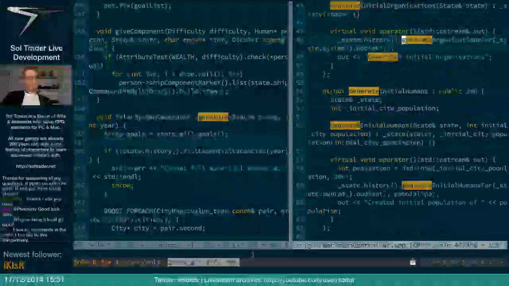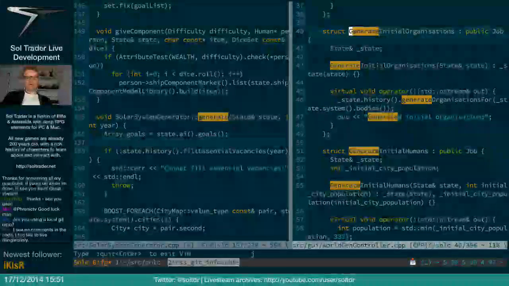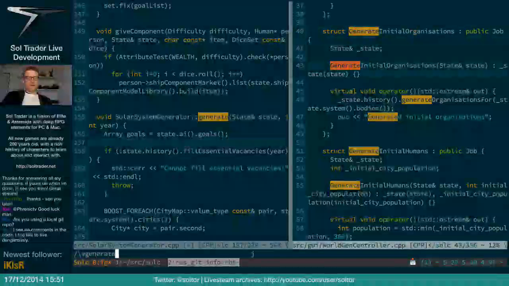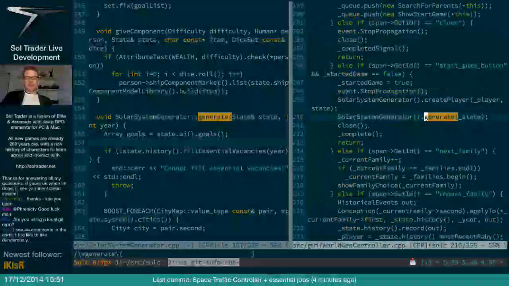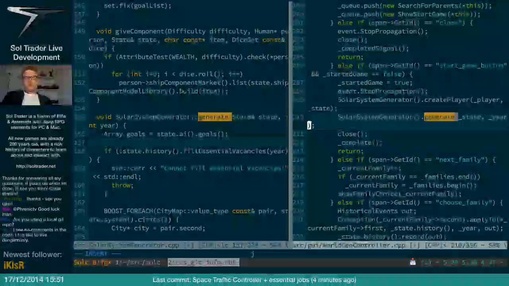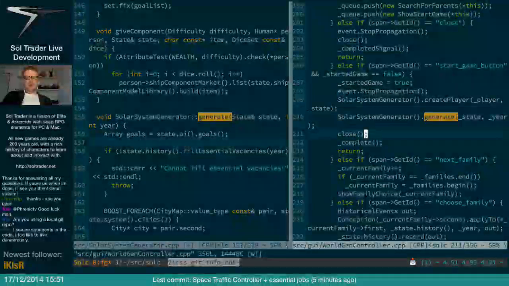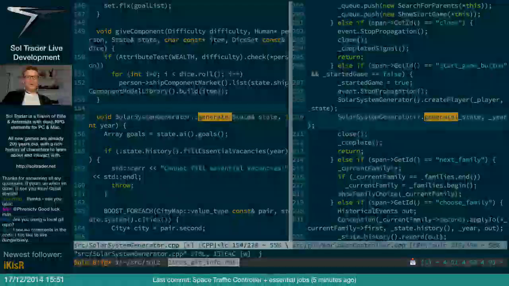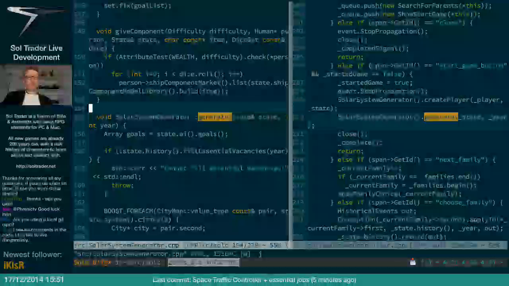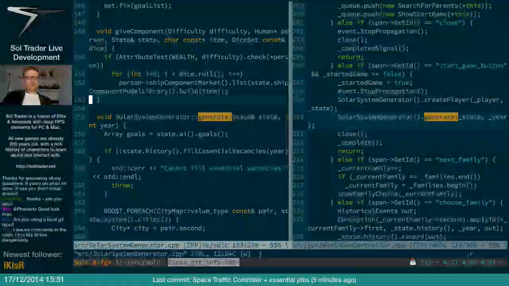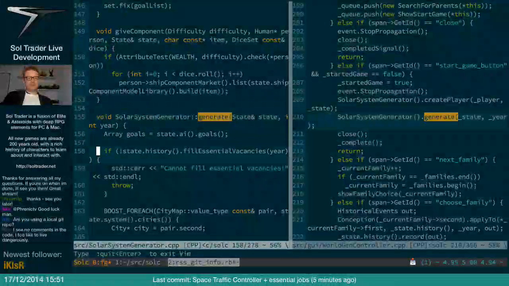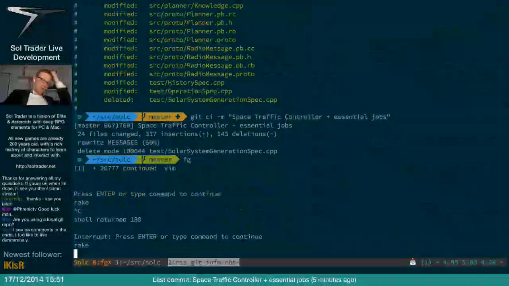A much better form of documentation, in my view, is actual code itself, by making code itself as expressive as possible. If you don't have good tests, and if you're not doing test-driven development, then I think you need comments more often. If you are, then I think comments are actually superfluous and can actually be detrimental to a code base. Right, so now I'm generating, I'm now filling those essential jobs. Let's see what happens, see if that works.